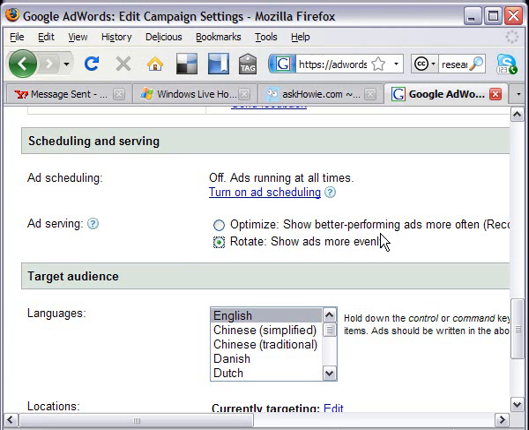And remember, a click-through rate is the number of clicks that you accrue per 100 visitors, or per 100 impressions, excuse me. So if there's more clicks, that means that you spend more money and Google makes more money. That doesn't necessarily mean that you're selling more products. This is why I prefer to go on rotate. I want to show all my ads evenly, and rather than base my decisions on click-through rate, like Google does, my key metric would be based upon the conversion rates, because I'm interested in sales. How many sales are these ads bringing me?